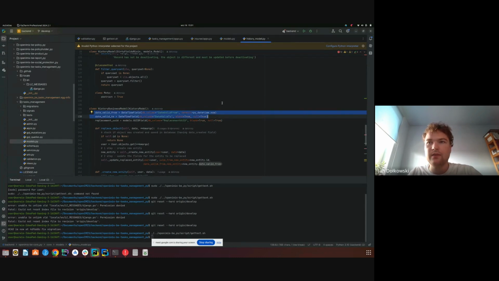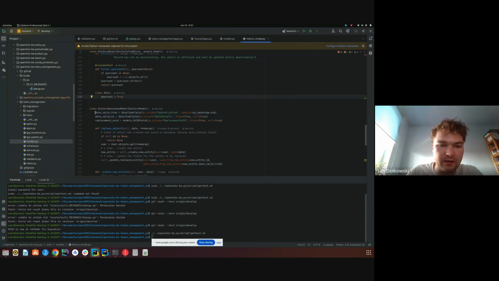So it means that an object is valid from a period of time to a period of time. It doesn't necessarily mean that it needs to be valid to a certain time. It can be valid forever, but there's always a date valid from.